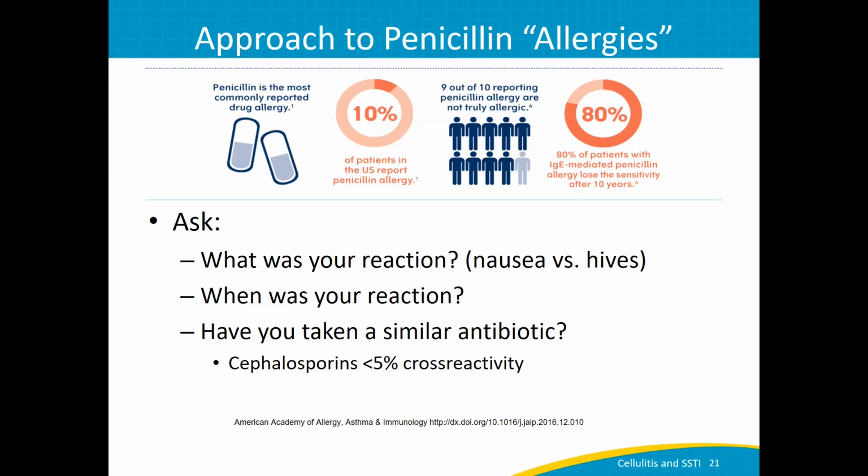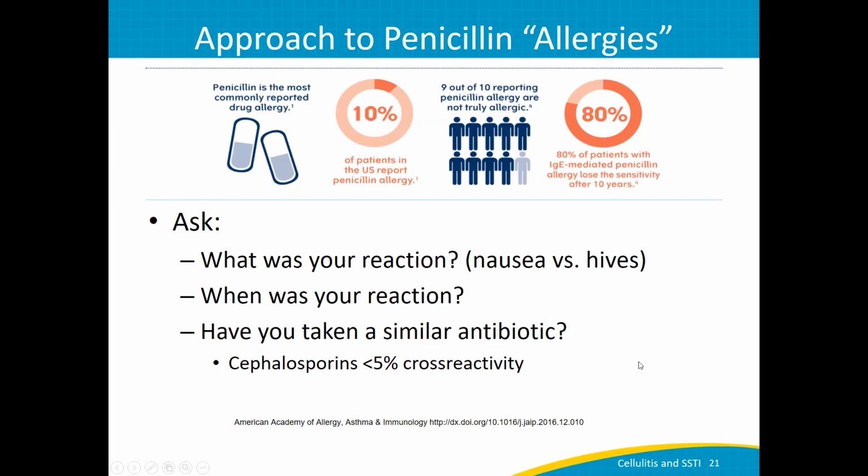So when you're talking to a resident who has a chart diagnosis of a penicillin allergy, it's very important to ask them what their reaction was. You're going to think very differently if it was nausea, which is just an intolerance, not even truly an allergy, versus something like hives, which is a true allergic reaction. You want to ask when their reaction was, because if it's a long time ago, remember, it's very likely that the allergy is actually gone now.